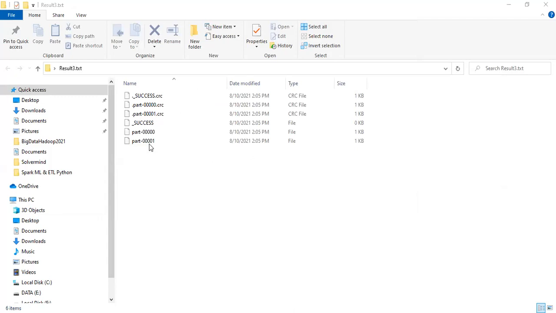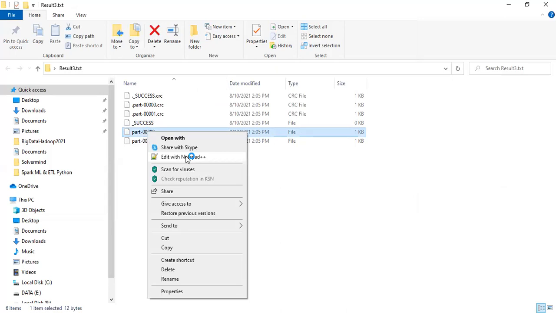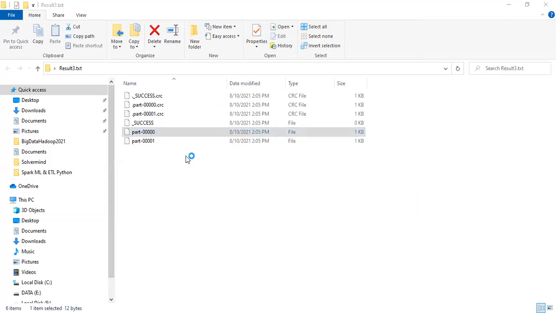So if you open this part 001, see September, you are getting three times. And let me open part 00. See October, you are getting twice. So what I want to say is that if you know Hadoop, in this case also you are going to get this part file. Similarly here, if you are not installing Hadoop and you are directly installing Spark, in that case also Spark will work, and the same way it will create this part file.